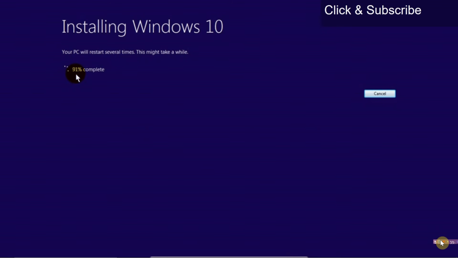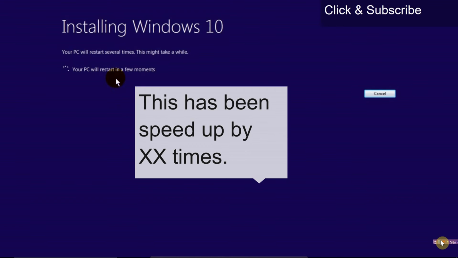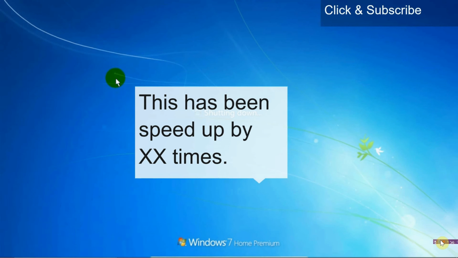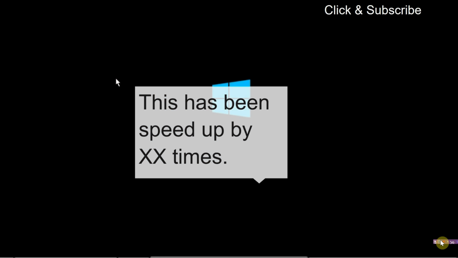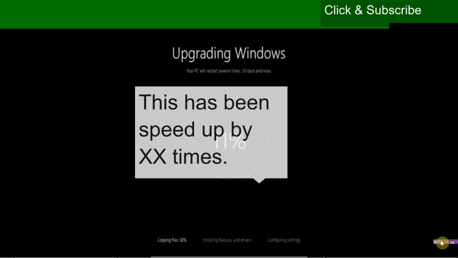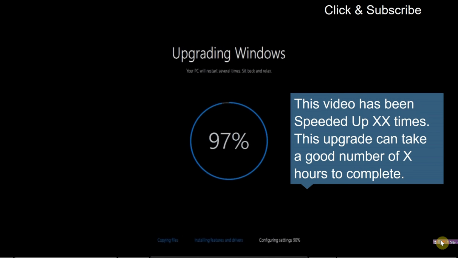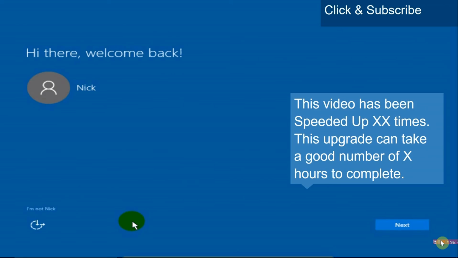So it's installing Windows 10, and in the install process here, it's going to reboot several times, just to give you a heads up. Of course, there's no set number of times. It could be 2 or 3, or it could be 3 or 4, depending on what it needs to do to install Windows 10 on your computer. So we have a shutdown and a restart going on, and then it loads the files back and starts up the Windows 10 upgrade. We're moving right along here at 11%, 20%. It's copying files, and then it reboots again and starts up the Windows 10 upgrade one more time. At this point, we're at 42%, 97%, and it's just about finished configuring the Windows 10 settings. Now again, this is sped up through the magic of video editing, but this could easily take a couple of hours on your computer.